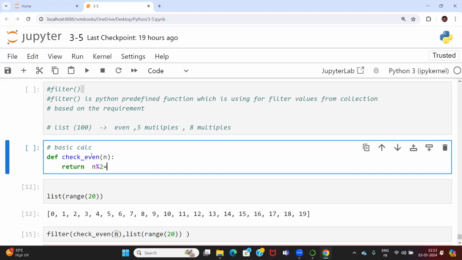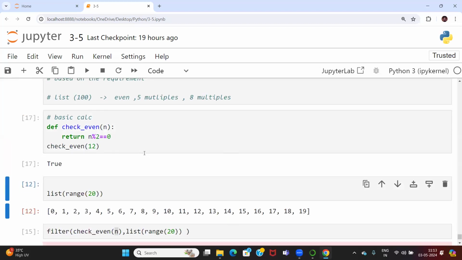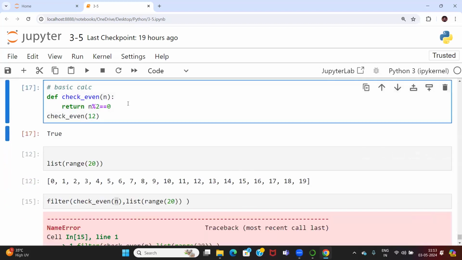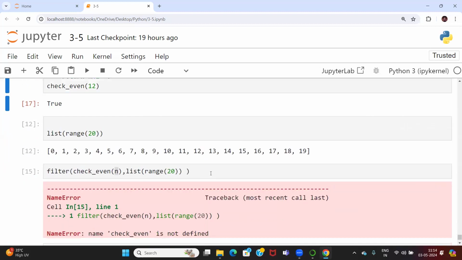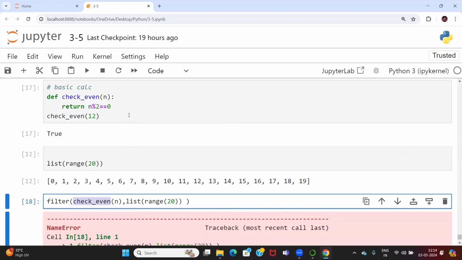n modulo 2 is equal to 0. Check even of n is there.